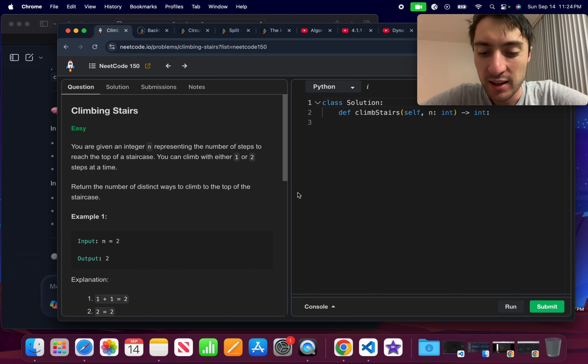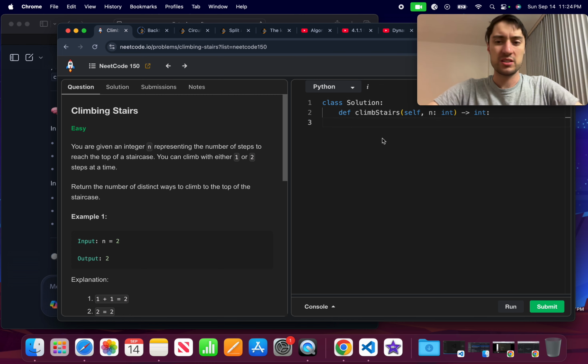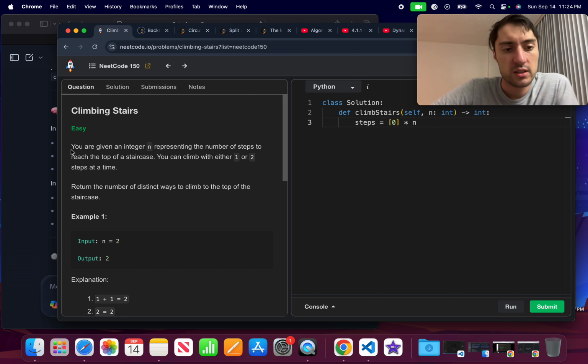So I need to create an array which will tell me some information, and then I need to fill that information out, and then I need to use that information to do my process. Something like that. So we want something like steps is equal to maybe an array like this multiplied by n, the number of steps to reach the top of a staircase.